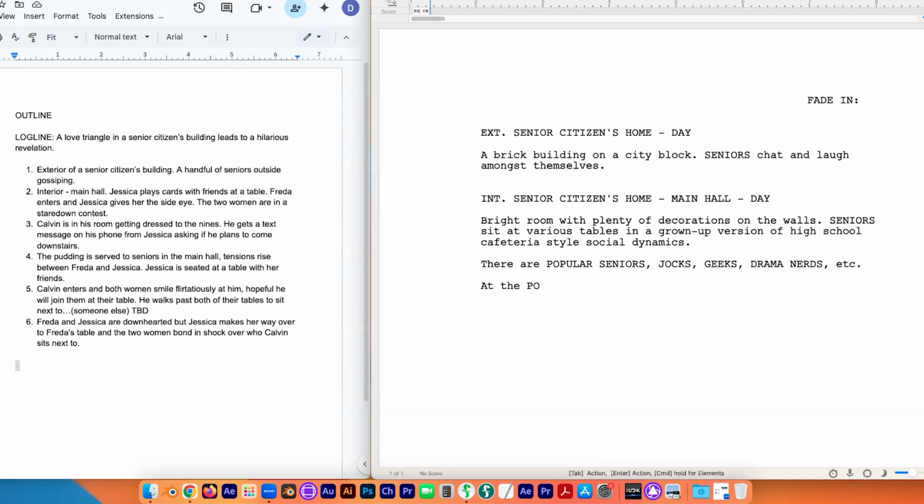At the popular table, because I want our first character that we introduce to be one of the popular kids, one of the cool kids, if you will, Jessica. And I want to make Jessica, we're going to age her down to 75. Plays cards with her friends.